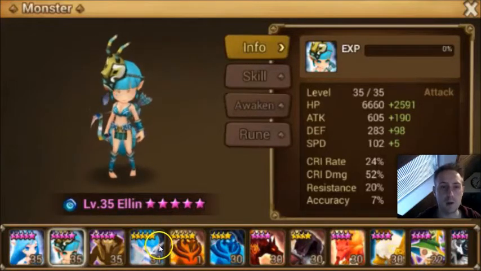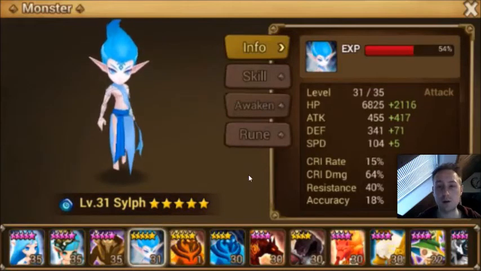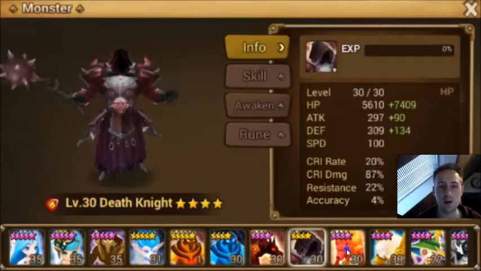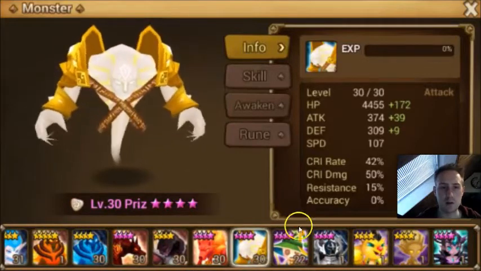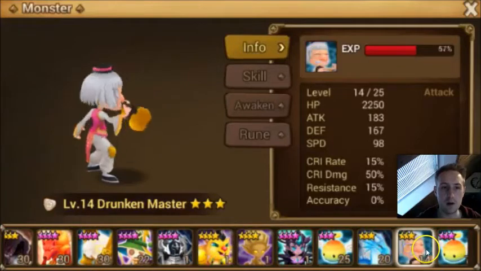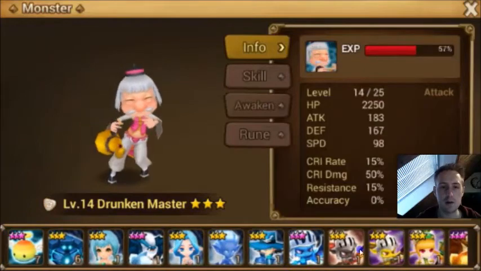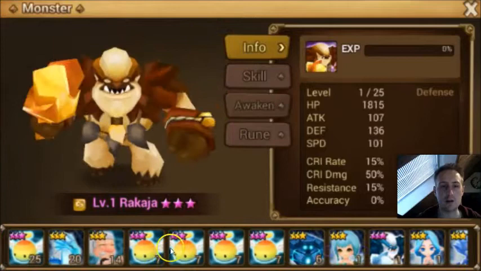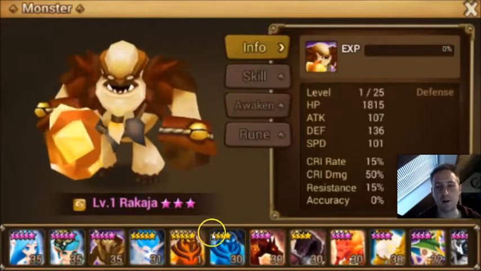So one more time, Tyrone. So all these are the units that you should keep: Ellen, Tyrone, Zeke, Dead Knight, Rogue, Pricks, Krizzeh, Light Elemental, Wind Cobalt Bomber, Light Drunken Master because he's rare, and Wind Epicon Priest and Wind Yeti. Those are the units you should keep and focus on.